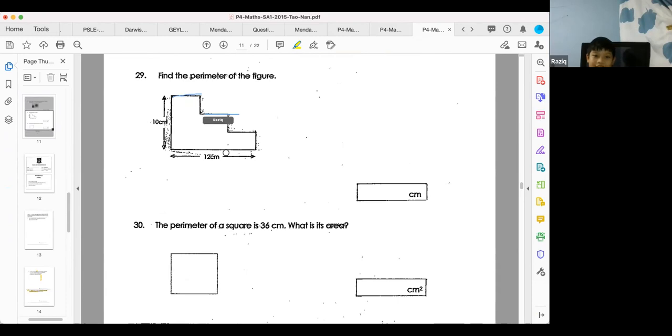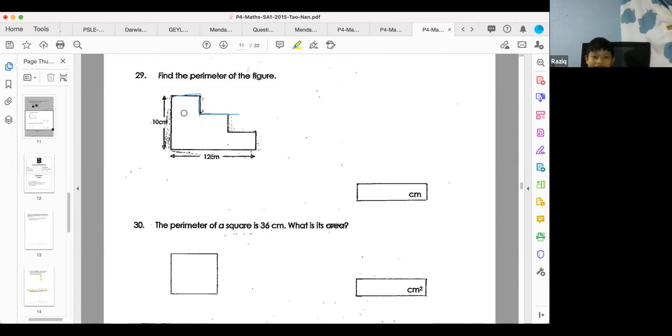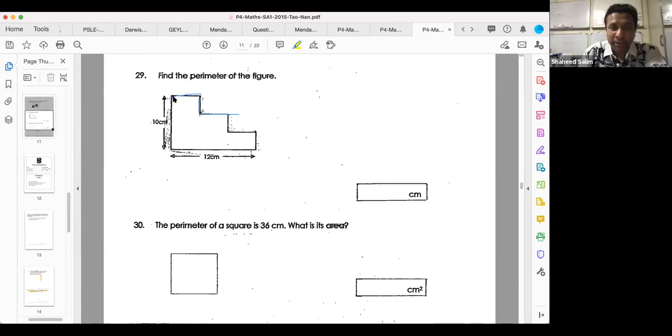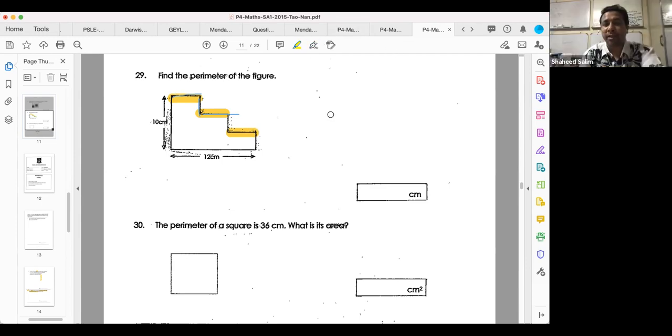Five. We don't know it's 5. Actually, you don't need to know where it's 5. Okay, I tell you. You tell me what is this? This plus this. We do not know it's 6, right? But when you plus these 3, how much is it? You plus the 3 yellow parts, how much is it? 12 lah. This plus this plus this, you put it together, you see.